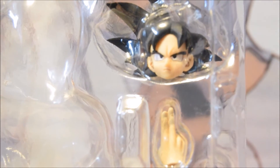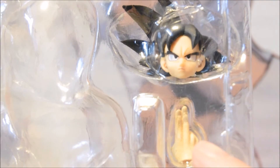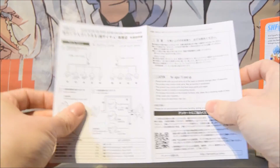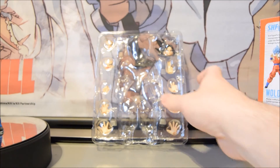You have a sort of smirk face plate at the top, though unfortunately there's no lining on the mouth which is a bit weird. Then you've got a shouting face, and the alternative standard Goku head which is rather cool — I'm very pleased they added that in. For hands you have open, closed or clutch, open palm fighting stance, and a clenched fist. The figure also comes with a manual in case you're not familiar with the line, guiding you on assembly and how to remove the head and hair.